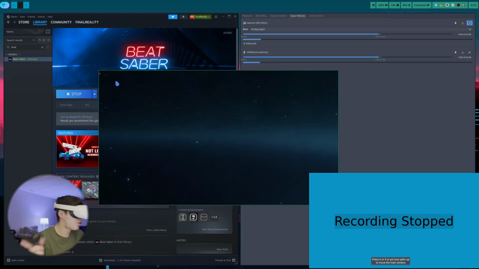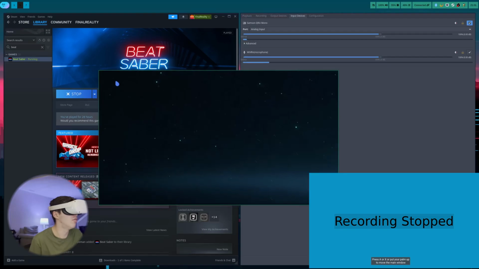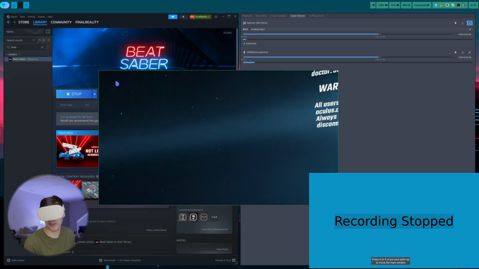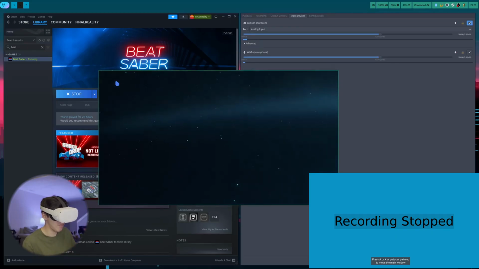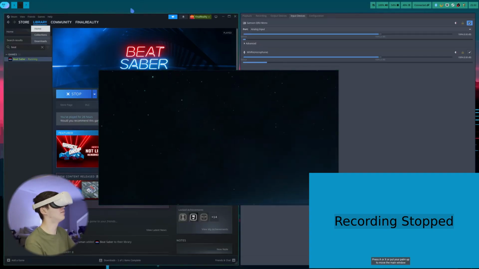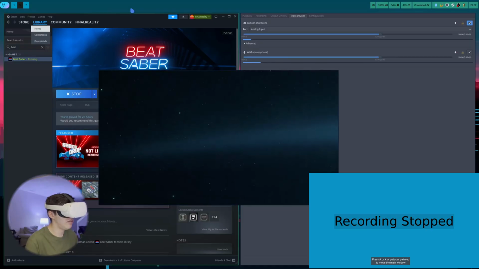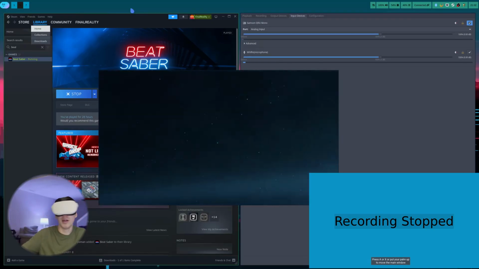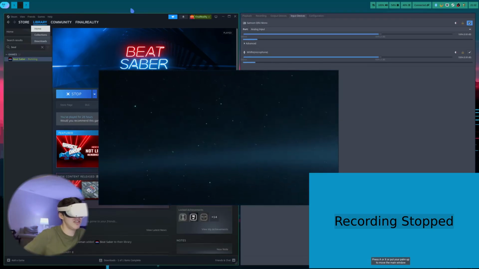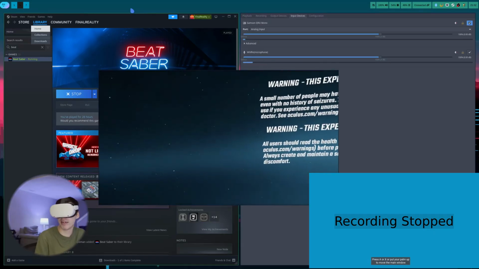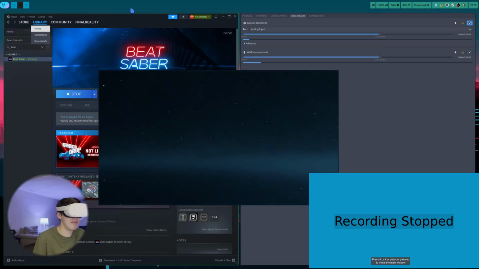I will say, just adjusting those, this seems to be a lot better, a lot more reactive than what I was getting before. I am really getting annoyed with my controller, to be honest. But this is working a lot better than what I've gotten with ALVR. Now, no judgment to ALVR. ALVR is still fantastic, but quite frankly, WiVRn looks a lot better. This was a much easier setup. Yes, the settings are kind of dumbed down a little bit, but quite frankly, this is a much better setup.